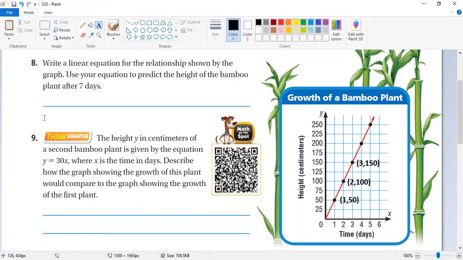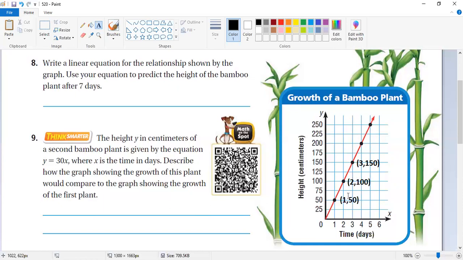Now I'm not going to draw the table again. It's the same as with the question we did previously. So even if you draw the table, you will have x is 1. What happened to get the y? How did the y become 50 when x is 1? So x is less here. The x is a small number. So that means either you will use addition or multiplication. It cannot be addition because 1 plus 49 gives you 50, but 2 plus 49 will not give you 100. So it has to be a pattern for multiplying.